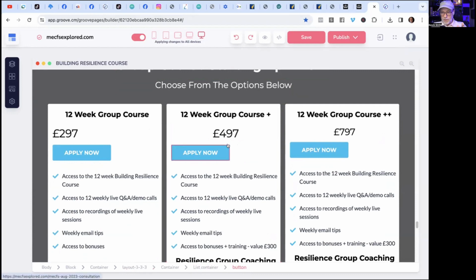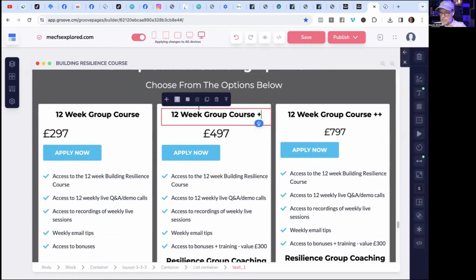What I would do is pull in a new container. Actually, click on the 12-week group course. See, everything you have here is in the list container, so you're not going to be able to choose. Some of it is left justified and some of it is centered. So what you need is a container for your top three elements so that you can center them all.